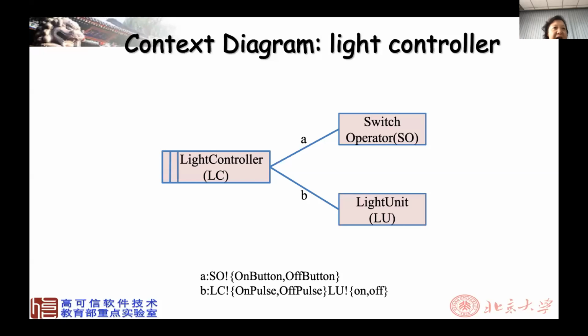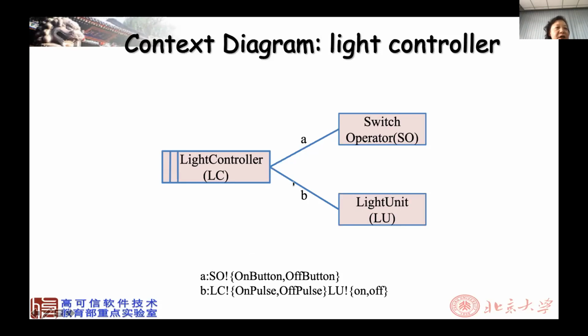And also this one is a light unit. That means you have a light set or something. And this controller can accept the commands of the switch operator and send the command to the light unit to make it turn on or turn off.